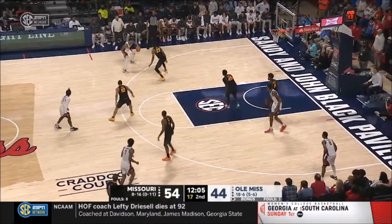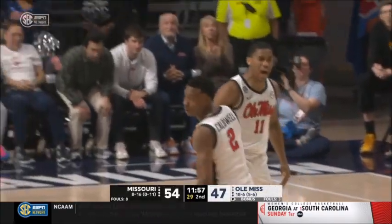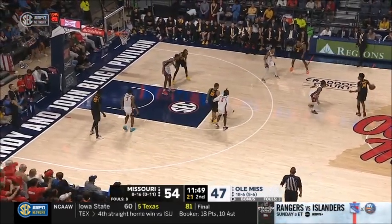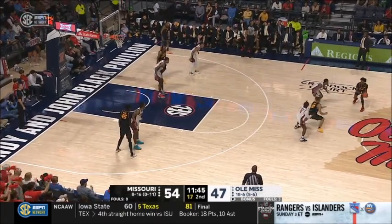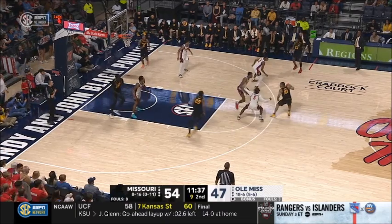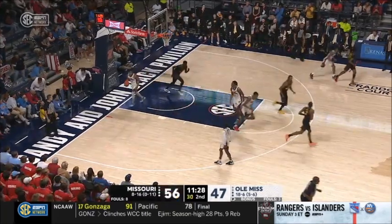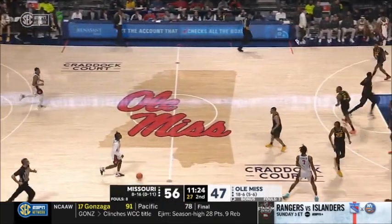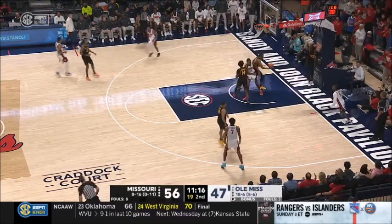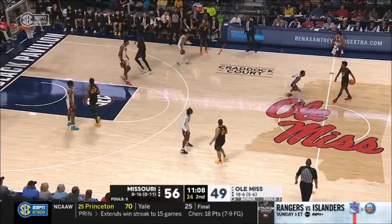Sharp with a long offensive rebound. Morrell guarded by Aiden Shaw — step back three, good for Matthew Morrell. Great shot there by Morrell — you know he wants to get to the three-pointer. 14 points now for Morrell; he's made five threes and a couple of free throws. Shot clock at ten, Honor off the screen. Shot clock at five — Aiden Shaw gets it to the rim. Good shot by Aiden Shaw with a power dribble — such a quick leaper, got up off his seat before the shot blocker can get there with the jump hook. Murray on the drive with the reverse and the scoop. Beautiful move — Jalen Murray amongst the trees with the reverse with the English.